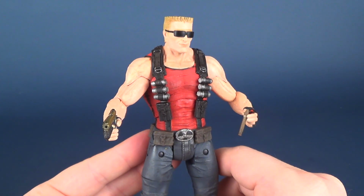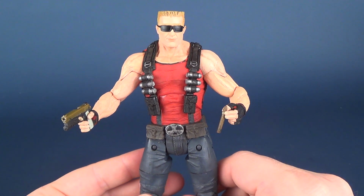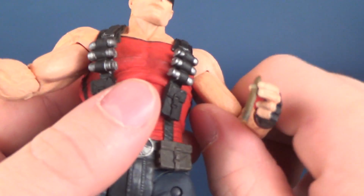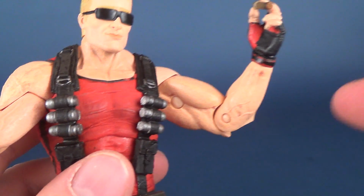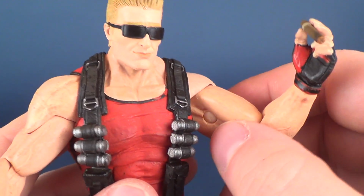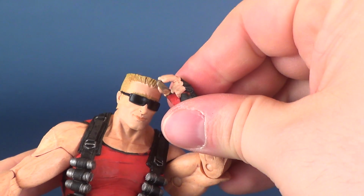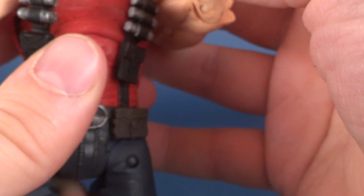When I got this guy out of the packaging, I thought his arm could only bend at the elbow, and I thought, oh, fiddlesticks. I was hoping that you could have the cigar closer to his mouth. And this is pretty cool. They hinged the bicep, something that they haven't done with any other figure that I can think of. If they have, I've simply forgotten it. But they've hinged his bicep. So not only does he have the hinge in the elbow, but he also has a secondary hinge, allowing the cigar to get right up to his face, right up there.